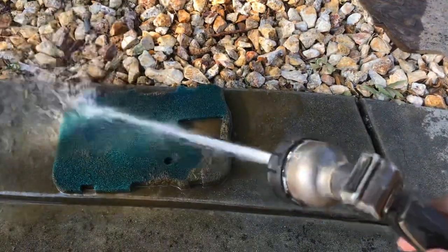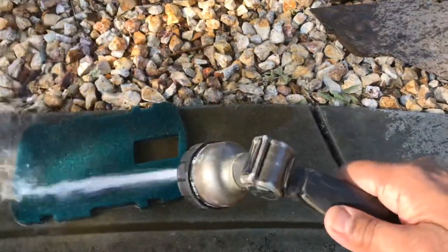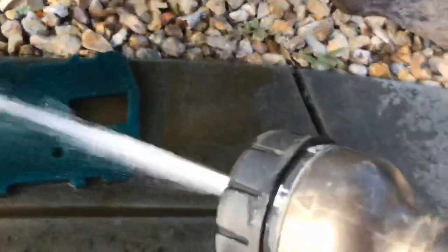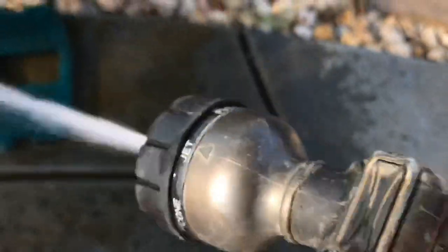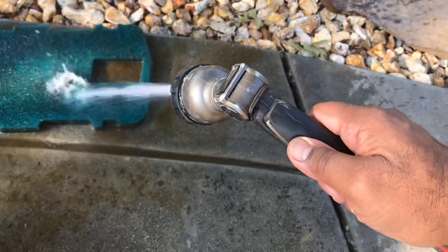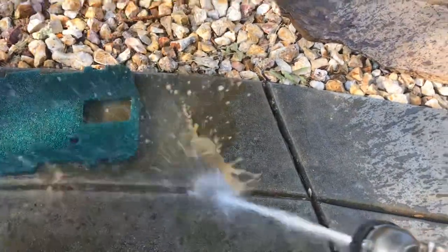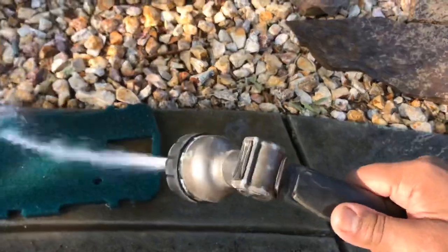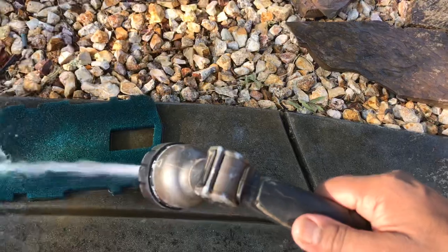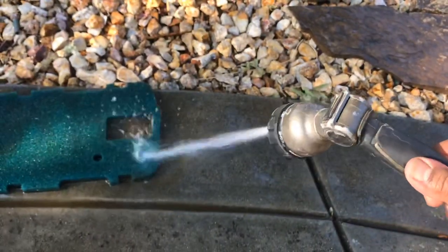It's so satisfying too. Look at that. I don't know about you, but this feels like a Tetris. You remember that game Tetris? This is what you call a pond Tetris right here. Oh yeah, oh yeah. And this is on jet setting, so you know. See that? Jet setting. And I'm killing all that beneficial bacteria in the sponge. The only reason why I'm doing it this way, guys, is because I have a ton of beneficial bacteria in the filter, or I should say in the filters. And I'm not cleaning all the sponges, or I'm not cleaning all the box filters, just this one.